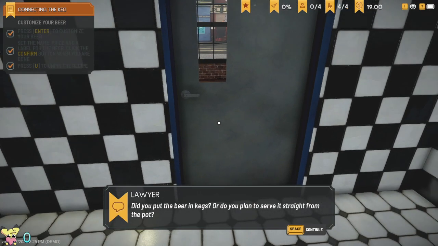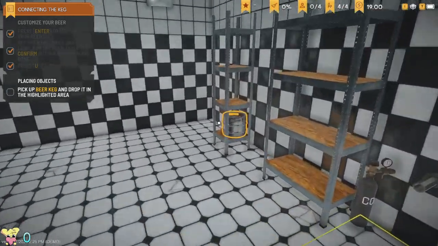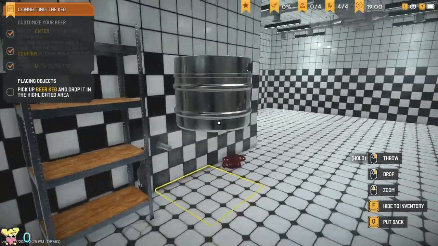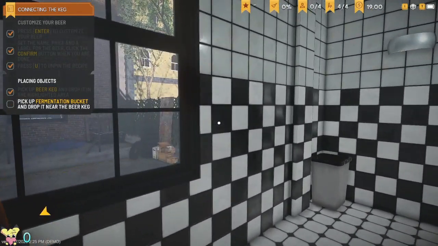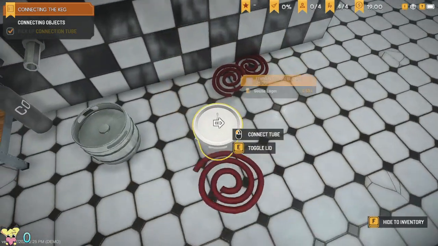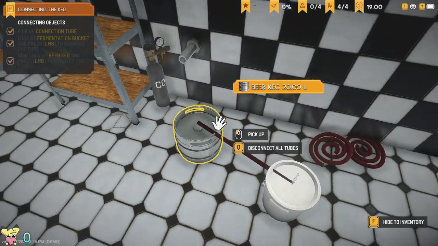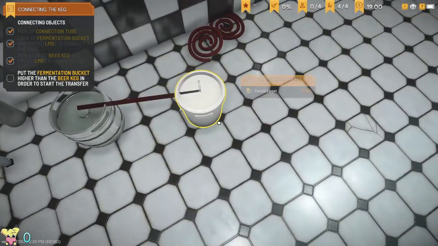Put the beer in kegs? Or do you plan on serving it straight from the pot? Placing object. Pick up beer keg and drop it in the highlighted area. Alright, pick up fermentation brush and drop it near the beer keg. Pick up connection tube. Look at the fermentation brush. Let me connect it to the tube. Alright, put the fermentation higher than the beer keg in order to start the transfer.